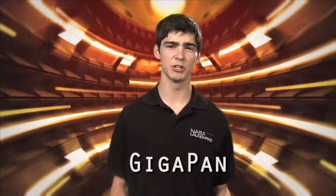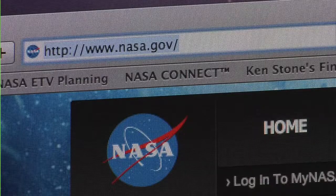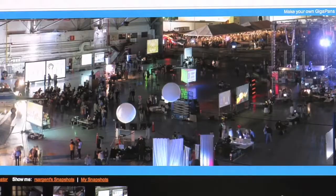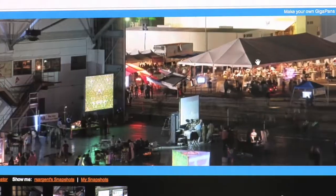The GigaPan, an updated version of the Mars Exploration Rover PanCams, was created by a collaboration between scientists from NASA Ames Intelligence Robotics Group, Carnegie Mellon University, Google, and National Geographic Society. Together, their vision resulted in a new technology that could be used by any photographer to capture our world in spectacular images. In basic terms, GigaPan is an intelligent tripod. All the photographer has to do is set the upper left and lower right corners of the panorama, and the GigaPan does the rest. It takes as many pictures as it needs to and stitches them all together to make one big panoramic image, just like the ones from Mars. Go to www.gigapan.org to check out some GigaPan panoramas, taken by people like you. You can even zoom in and see individual parts of the whole panorama in incredible detail.